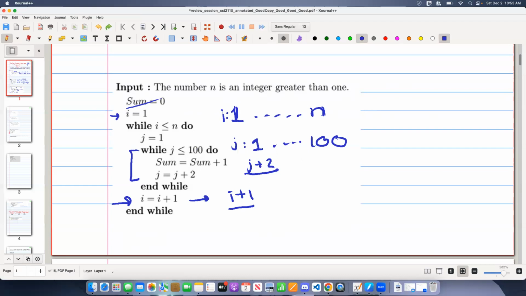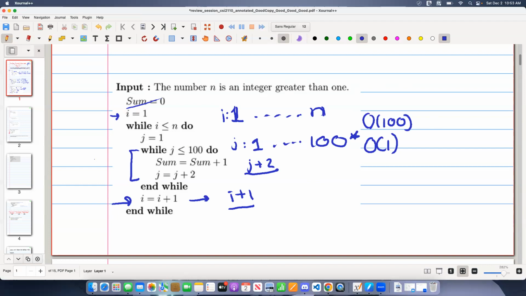But you can see here, j goes from 1 to 100 linearly. That means at max, its worst case, it's going to go from 1 to 100, always. So in terms of that, that would be O of 1, which is like O of 100. O of 100 and O of 1 have the same worst-case complexity because it's just constant time.